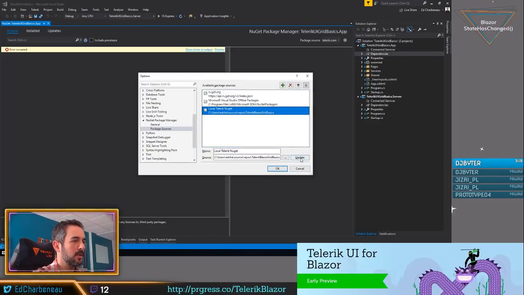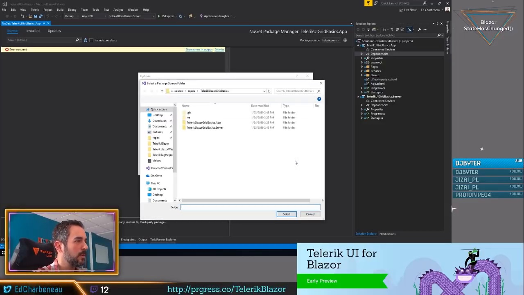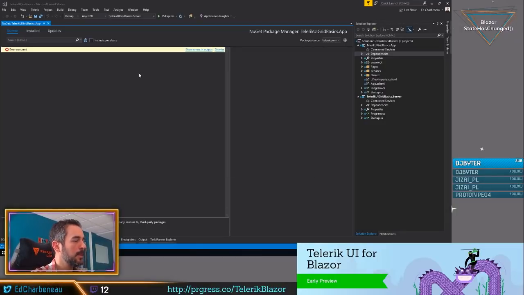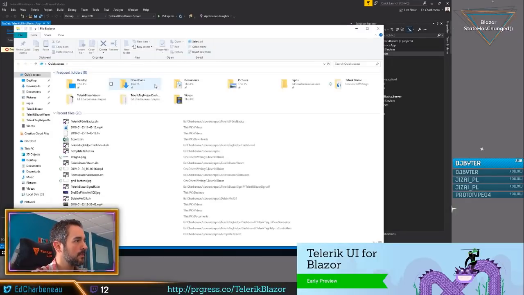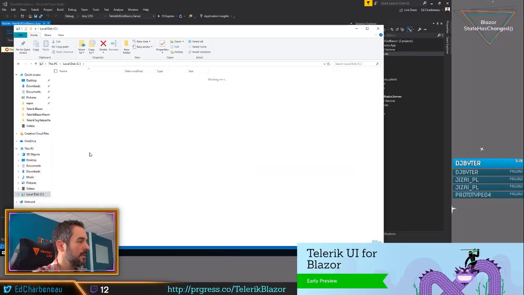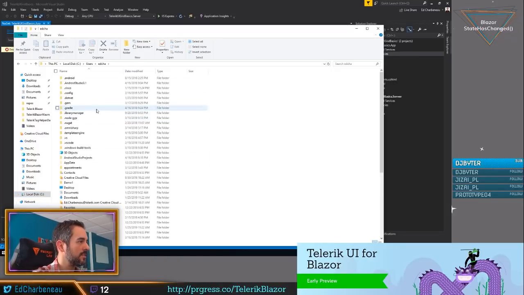Let me open this dialog here real quick, and I've got that package downloaded. Let's see, let me cancel here. I have that package downloaded and in another project right now. So if I go into my source folder, this is where I've stashed it for now.